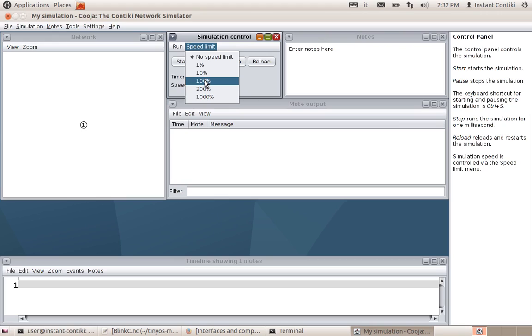They will depend on the speed of your processors. So this 100% here is to make the time constants in your application actual milliseconds. And then, once you have done this, you can click on start.